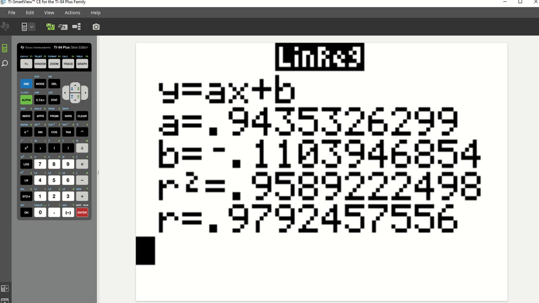If you have a perfect linear trend with positive slope, R will be 1. And if you have a perfect linear trend, but the slope is negative, what will R be? There you go. So that 0.97 is telling us that this is pretty good. This is not bad to get almost 0.98. It's not perfect, but it's still a pretty strong linear relationship.